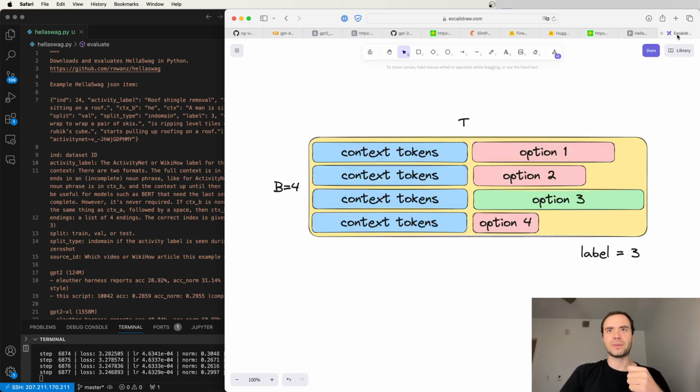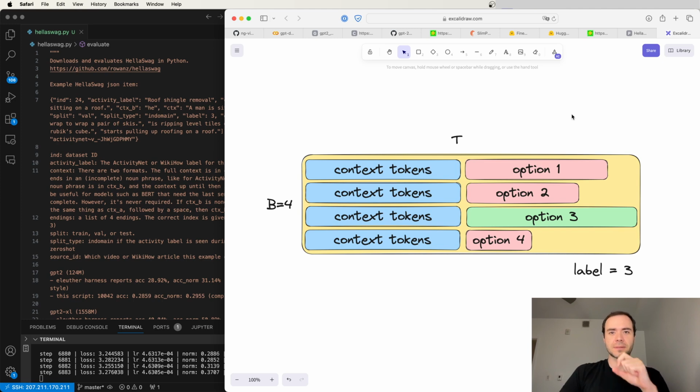Now, the way that we're going to evaluate this is as follows. As I mentioned, we have a shared context, and this is kind of like a multiple choice task. But instead of giving the model a multiple choice question and asking it for A, B, C, or D, we can't do that because these models, when they are so small, as we are seeing here, can't actually do multiple choice. They don't understand the concept of associating a label to one of the options of multiple choice. They don't understand that. So we have to give it to them in a native form. And the native form is a token completion. So here's what we do.